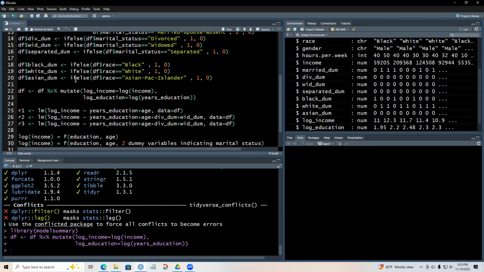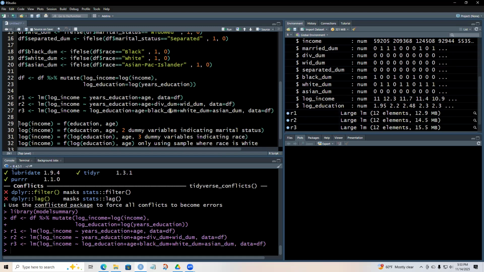So instead of years education, I'll get the log of education. And instead of these dummy variables, I'll have black dumb plus white dumb plus Asian dumb. And let's run these to make sure that they run. No error, no error, no error. And I see them that they're here. So I've done these, and I have two more.